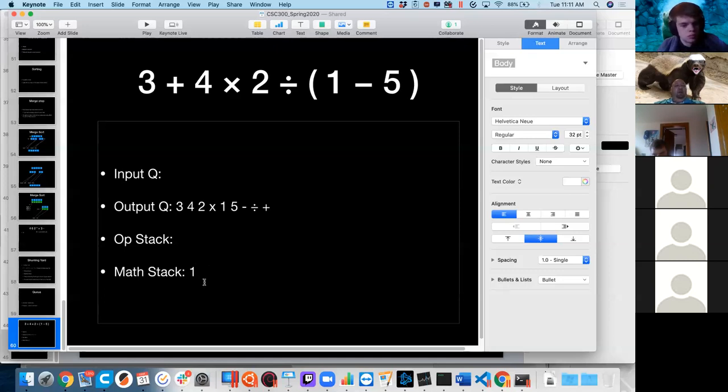Okay, so any questions on the shunting yard algorithm in terms of how it works? Again, we have to understand the problem before we can start writing code. I have more of a question about C++. I know there's a generic linked list that we're not allowed to use yet, but in the future when we're actually in industry we can use. Is there a stack and a queue version of that as well? Yep. Pretty much every language will have those.